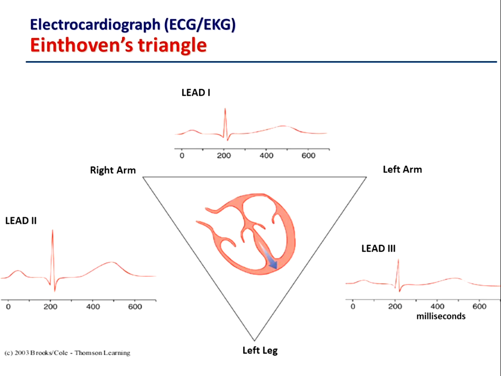The reason Lead II is most common is because the orientation of the heart is at a slight angle, and most of the directionality of the electrical activity moves down from the atrium, from the SA node, down into the ventricles, down each of the bundle branches and then into the Purkinje fibers of the large ventricles. So the electrical activity in general is moving very much in line with this lead, and that's why you tend to see the biggest spike in the QRS in Lead II compared to Lead I — because that's the vantage point we're looking at the flow of this electrical activity between these electrodes.